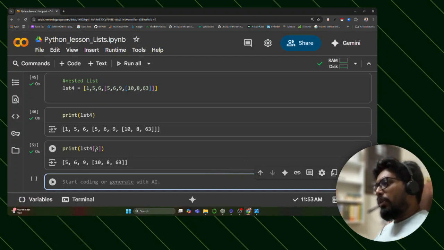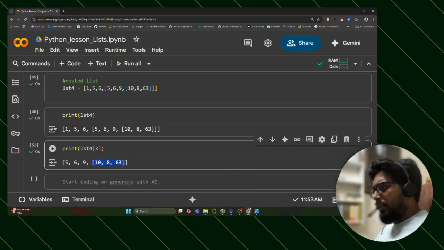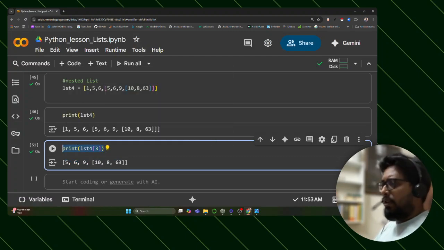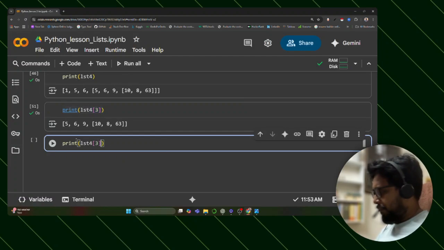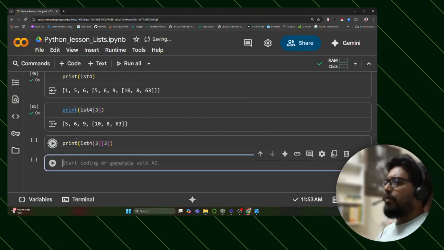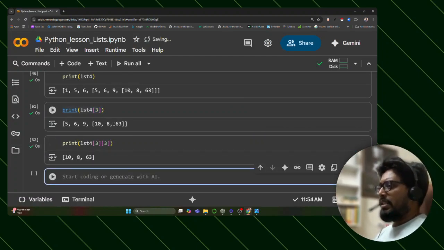Now let's say I want to dig even further. Now I want to get into this. So this particular element is at what index of this particular list? 0, 1, 2, 3, right? So if I print this with 3, I'll get 10, 8, 63.